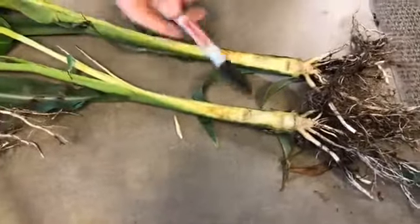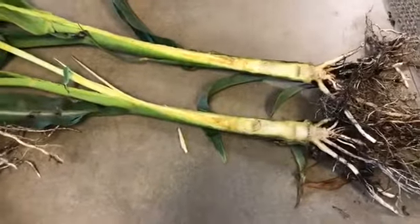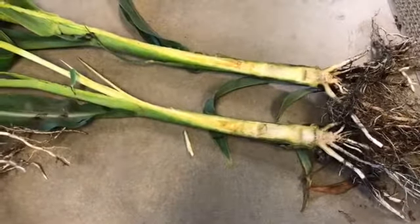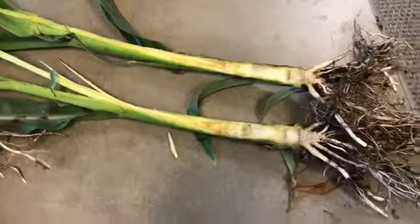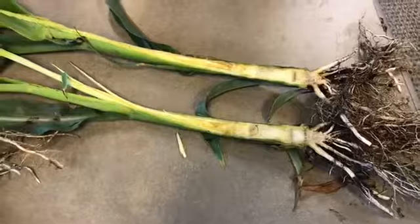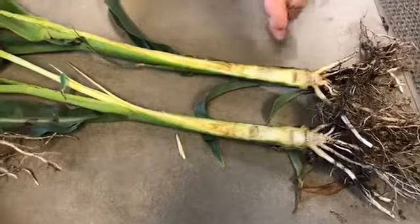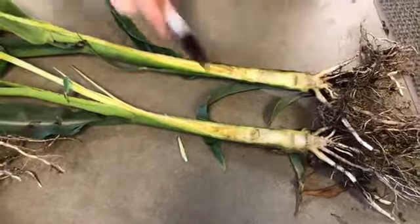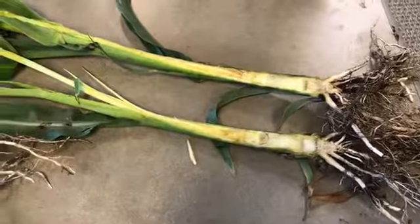At V8 to V9, we're past the point where all the leaves have already been established. You're only seeing maybe 10 to 11 leaves on this plant now, but all the leaves up until tasseling have already been determined. It's really interesting how a corn plant determines some of these things well in advance of what you can actually see on the plant.